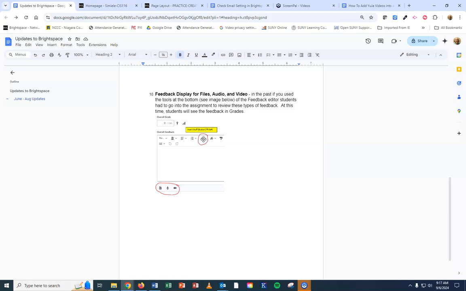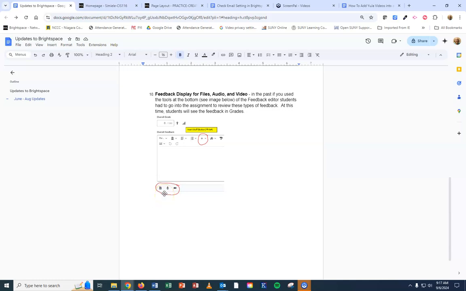But if you used the tools at the bottom, it didn't show that they had any recording or audio or file to let them know that you gave them feedback. They would have to navigate back to the assignment and open it to see that there was feedback there.